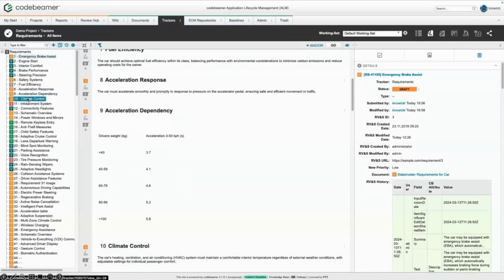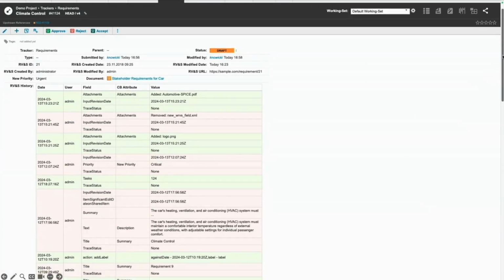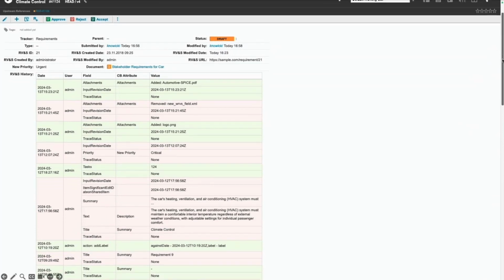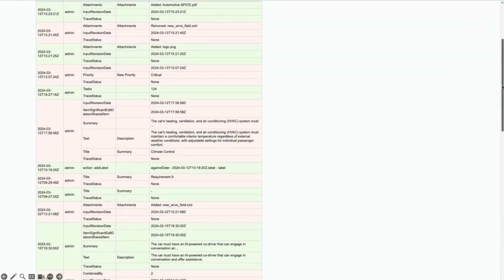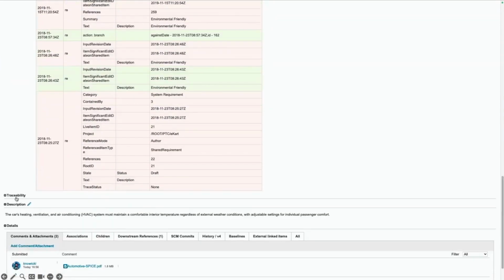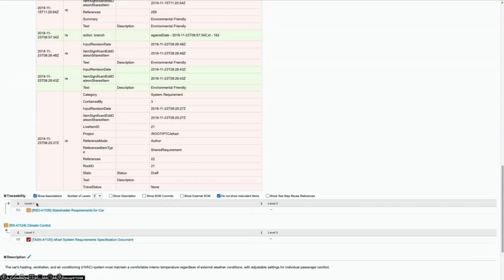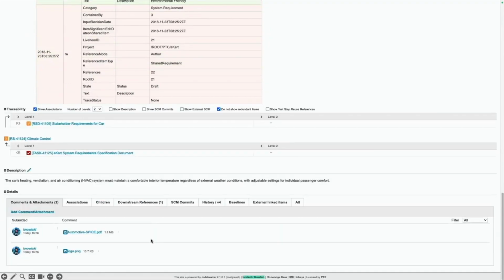And to see the details of one of these requirements, from top to bottom, we can see the attributes again. We see the whole history table. And here we can preview upstream reference to the document, downstream reference to task, and also attachments, which I showed also in RV&S.